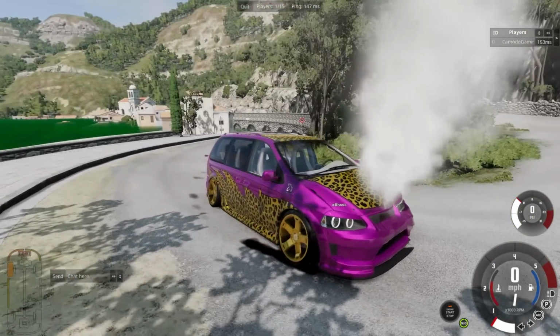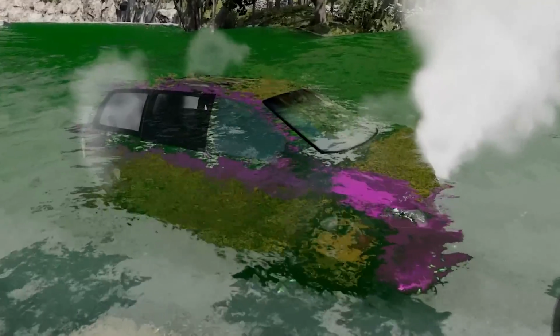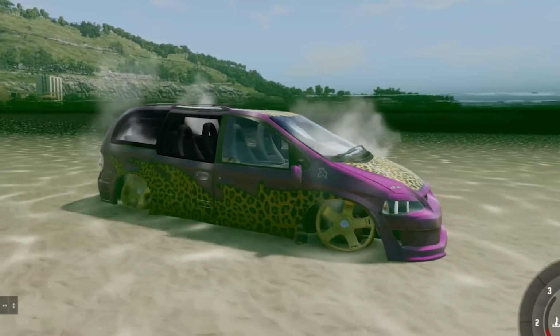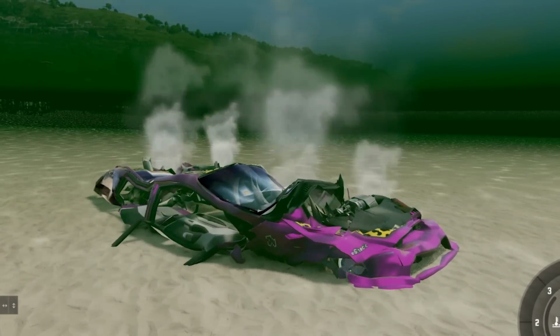Well, I guess you guys are gonna see what the acid does to the car. Ooh, and wait a minute, you guys didn't see that. Okay, so that was a much more accurate representation of what that was supposed to look like. But yeah, that's what the acid does to your car. It melts it, and it's absolutely amazing.